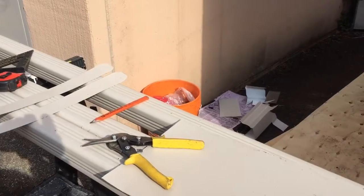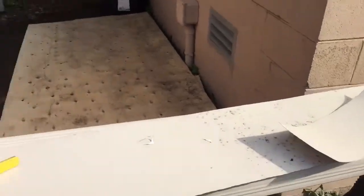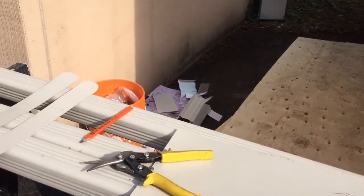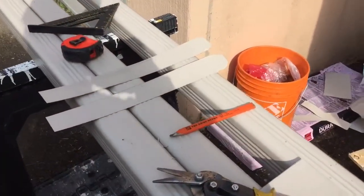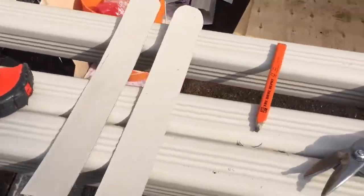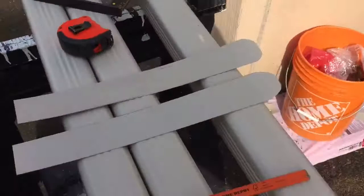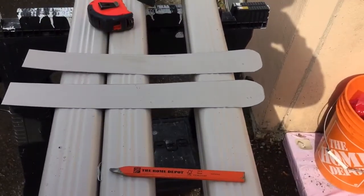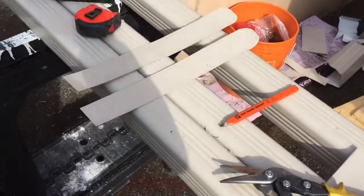One thing I didn't grab for this job, because it's so small, are pipe straps. And that's where we pre-drilled that hole in the wall, so we could attach a strap to attach the downspout to the wall so it wouldn't fly away. So anyways, if you're going to make your own, which is super simple, I usually do a 15-inch piece by 2 inches and round one end that'll be on top so it looks a little more decorative. That way you can put it behind the pipe and wrap it all the way around, screw it in.